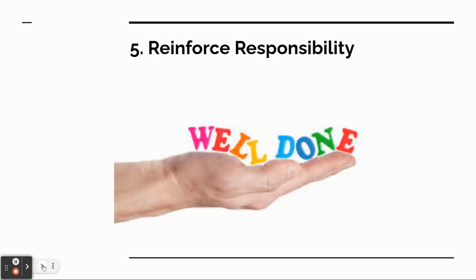Number 5, reinforcement. Let's reinforce that responsibility. We need to praise those who are taking ownership of the behavior and link it to their own selves. For example, you must be really proud of yourself for owning up to not completing your homework tonight. You took responsibility for your behavior. What are we going to do in the future to make sure that doesn't happen again? So pose those questions to students to make sure that they have opportunities to take ownership of their behavior and opportunities to correct their own behavior.